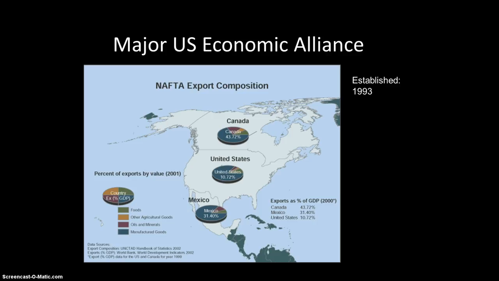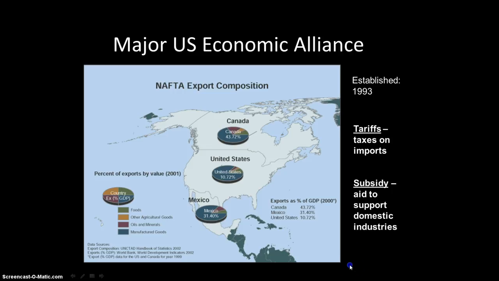It's between us, Mexico, and Canada to try and establish more open trade so that all of our countries can grow their economy. Right? One of the things we've agreed to do is to lower tariffs, which are taxes on imports. If Mexico makes a good, we have promised not to tax that good when it comes into the United States so that U.S. citizens are more likely to buy it. And the same thing goes when United States goods go to Mexico. And this has opened up free trade, but it's also made the United States lose some jobs to Mexico where the labor is cheaper. Right?